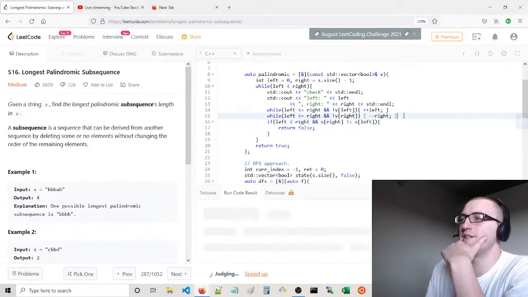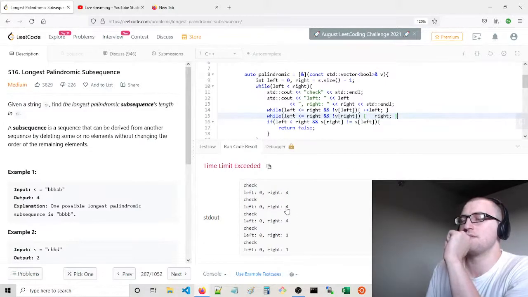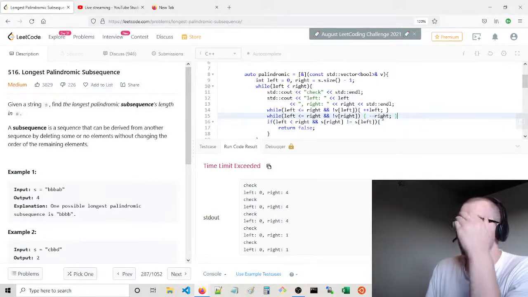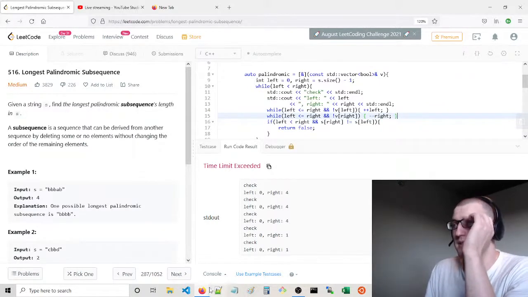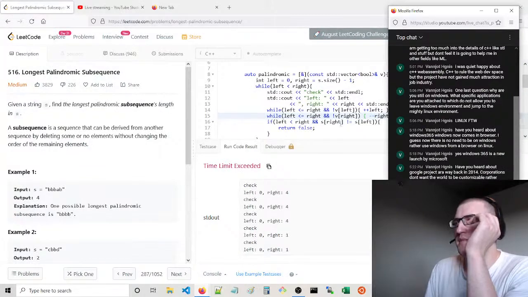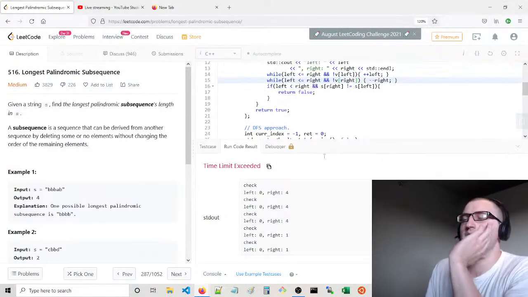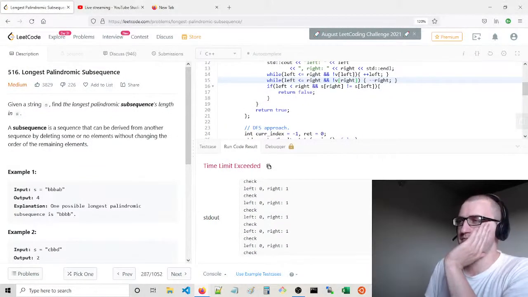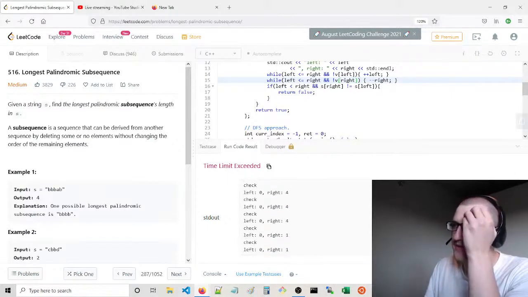Is that the problem? Is it a typo? No. I think it may have been something I added when I was poking around here. So this gets stuck in an infinite loop.